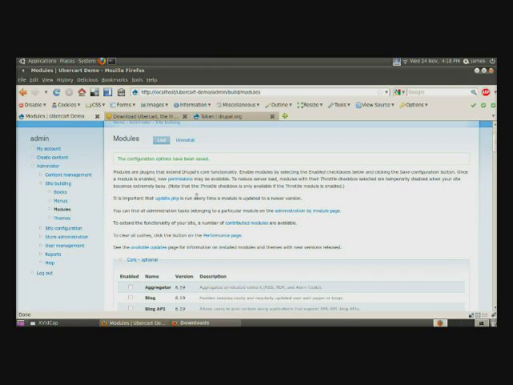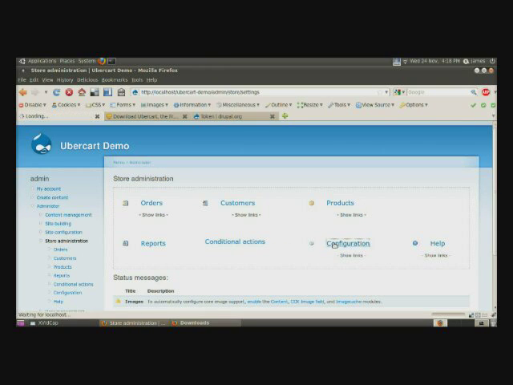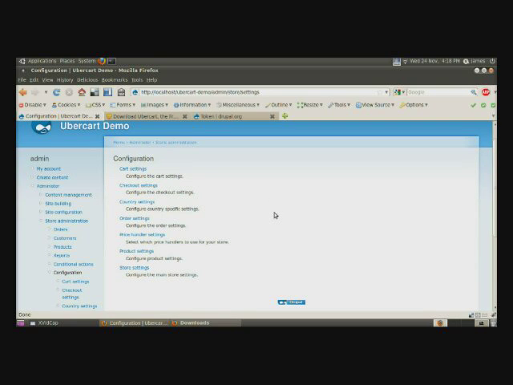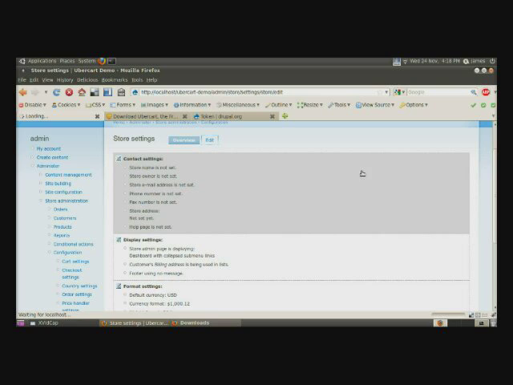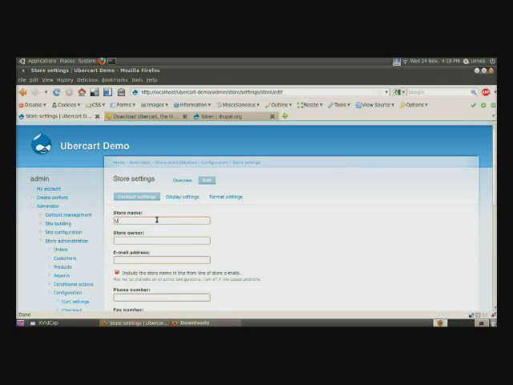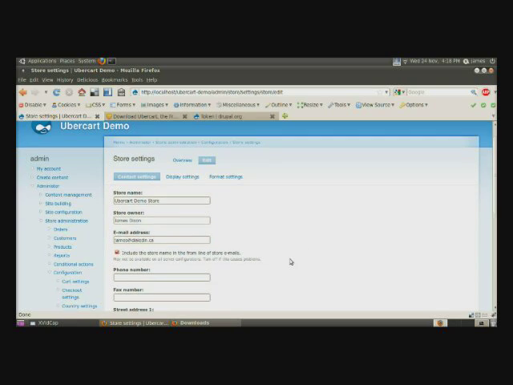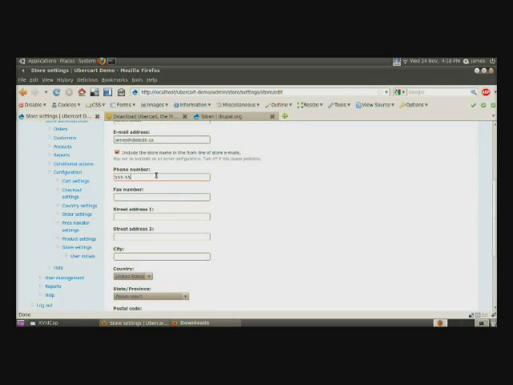So on the menu, click on Store Administration, and then Configuration, and then choose Store Settings. So this is all the information about your store. If you click Edit, you can pick your store name, Ubercart Demo, store owner, put in your email address, your store phone number, the store fax number, and then the address of your store here.